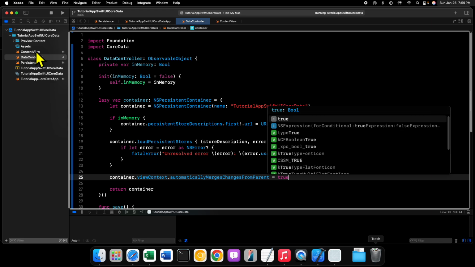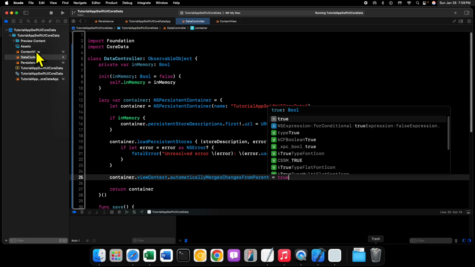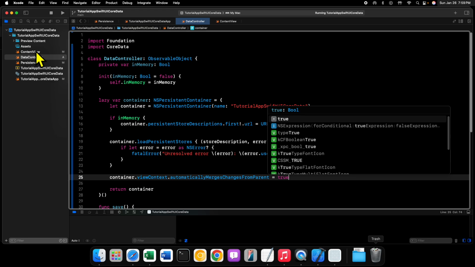So with that, we have our container configured precisely how we have it configured in our persistence controller. Now, you can also initialize the persistent container in the data controller's initializer, and that would work fine as well, but using a lazy variable works fine as well.